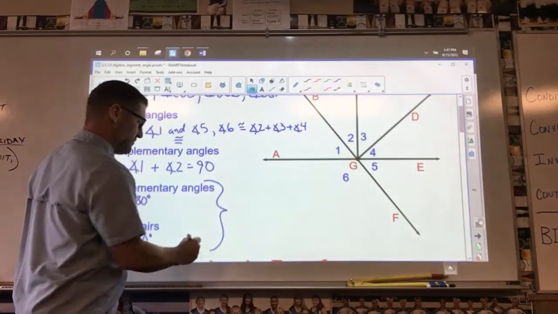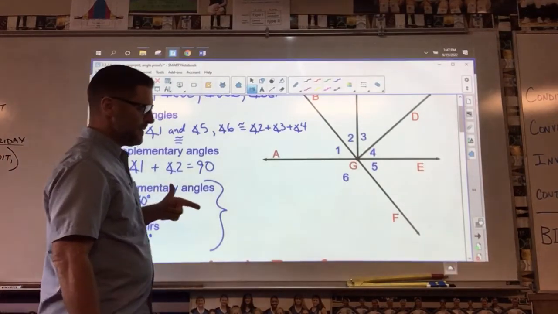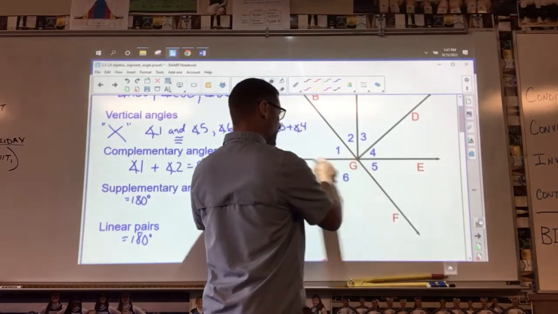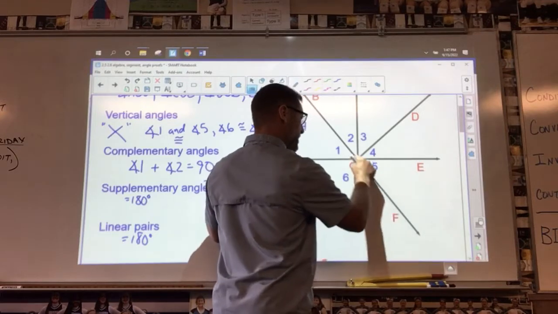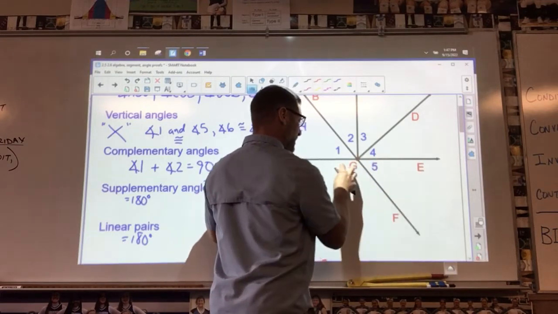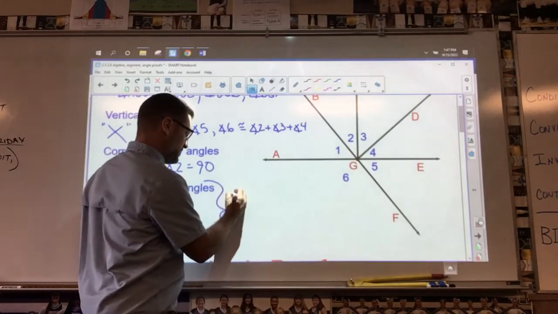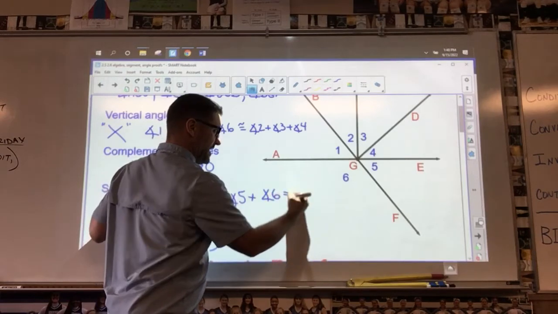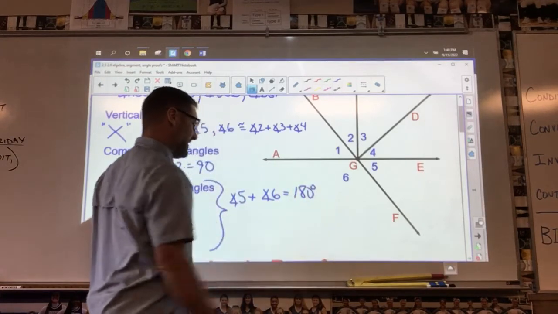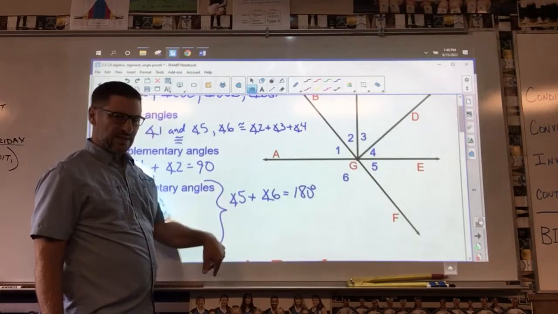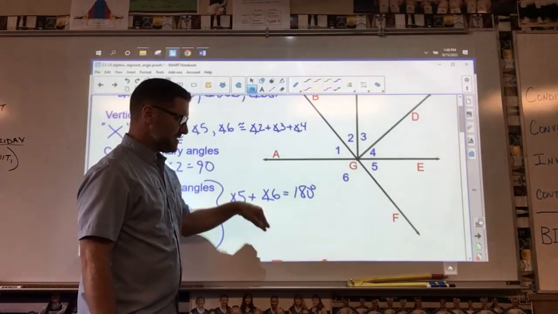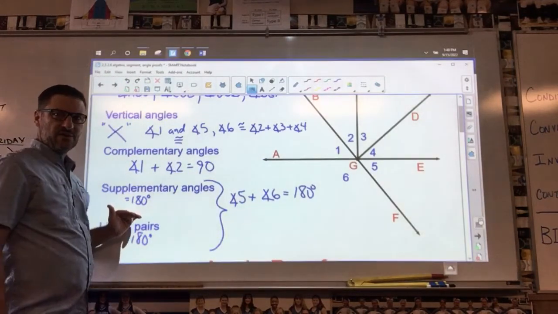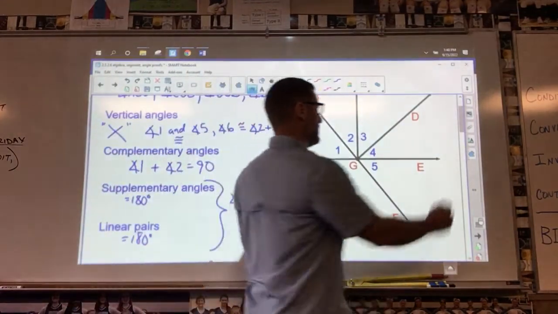So I'm going to pick a set of angles out over here that kind of goes with these two. What I'm going to pick is this big angle 6 right here and this little angle 5 right here. Those two fall in a line. They are next to each other. They are linear pairs. So I'm going to put angle 5 plus angle 6 are going to add up to 180. And again, I could probably say 5 and 6 are supplementary. Then I should say the measure of 5 plus the measure of angle 6 equals 180. Just kind of rolling that all into one idea right there. These angles are going to get involved in the next few proofs that we do here.